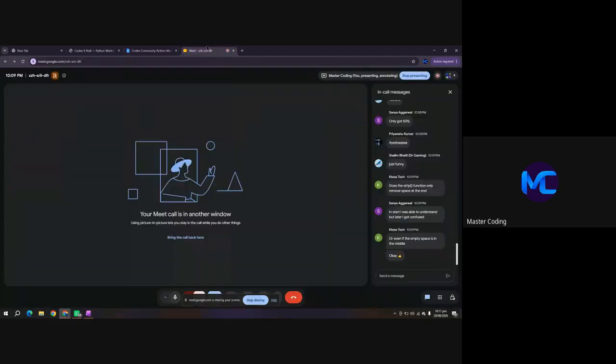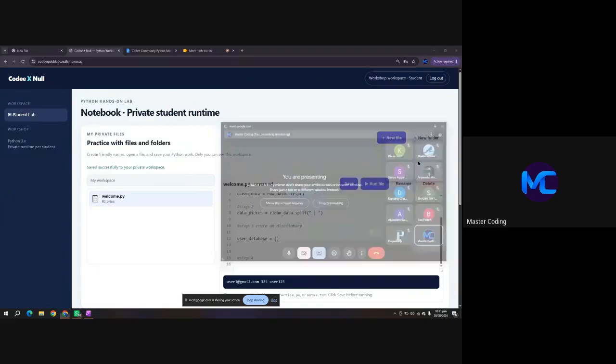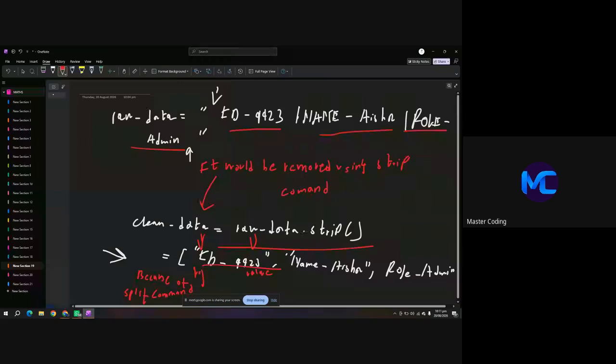We can create some new variables here, key and value. And how can we use our clean data like this? Clean data, and then I'm going to split, and from where to split? From the dash. Let me show you the dash.